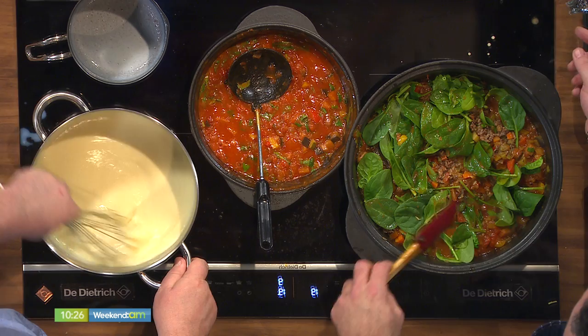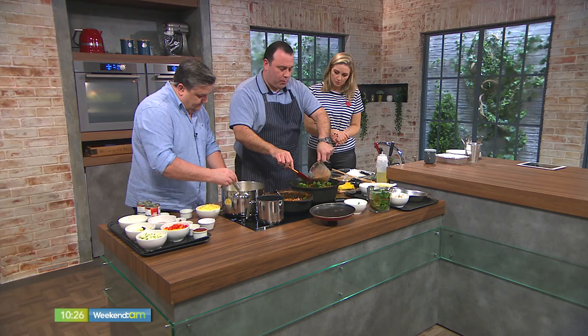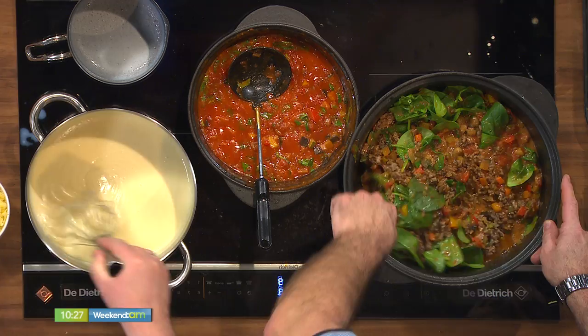I've got a beef gravy powder, just a little bit of water — that's going to be our thickening agent. Just to bring that all together, and a bit of cornflour as well, just to thicken it up a little bit. This is a batch recipe. I would suggest to anybody who has children: get yourself a freezer. Not only are you going to save money when you find the deals — buy one, get one free — but you batch cook. Make a batch of everything. If you're going to go to all this effort, make a batch of it.